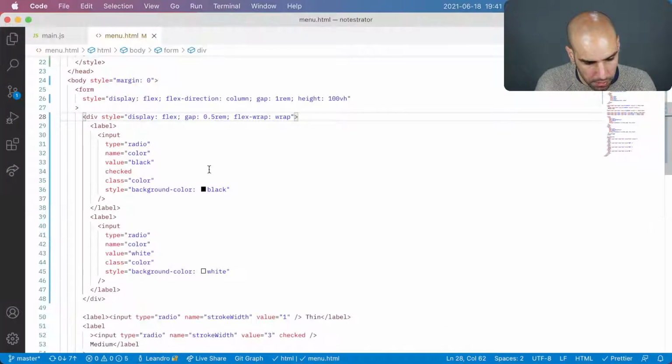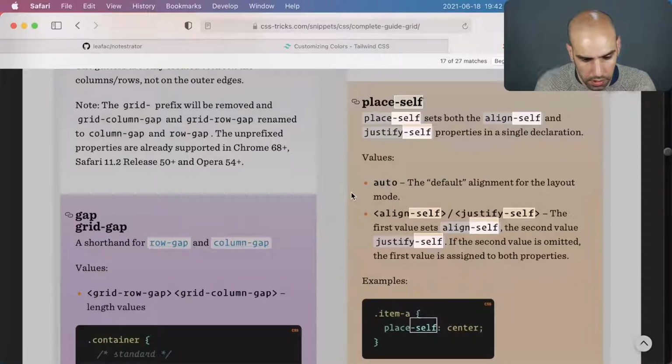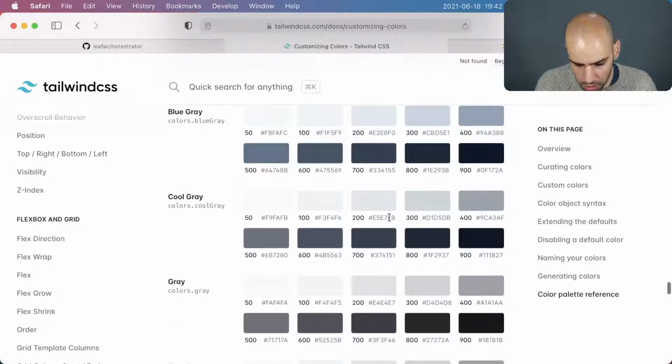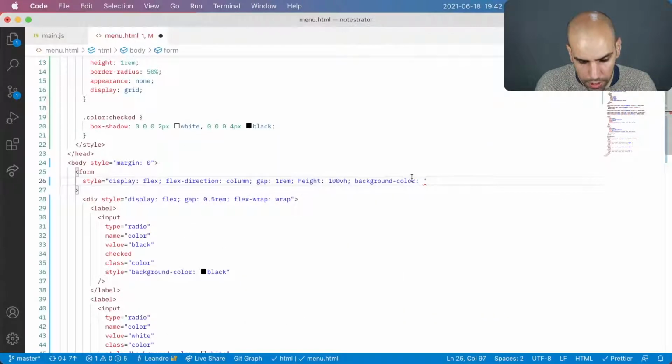And now how about I make the background of the app not pink, but let's borrow a gray, a cool gray, maybe this gray, or maybe even a blue gray. Blue gray could be good. No, I want it more neutral, so cool gray.